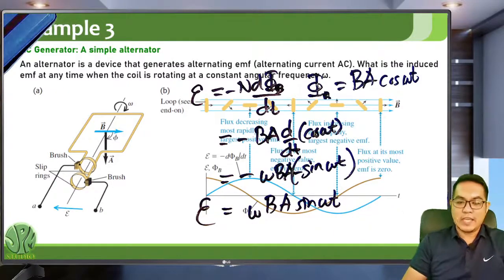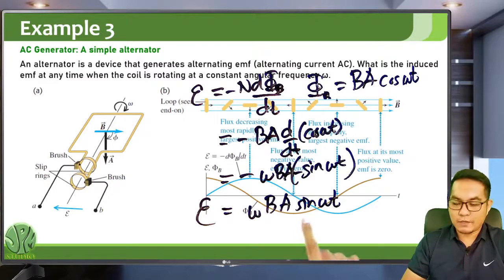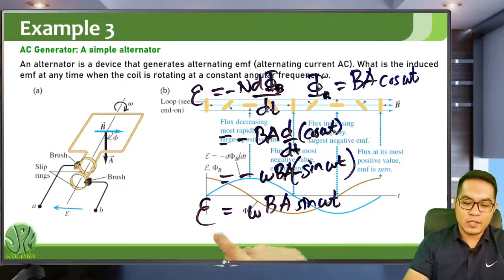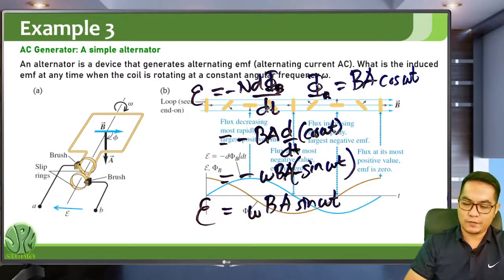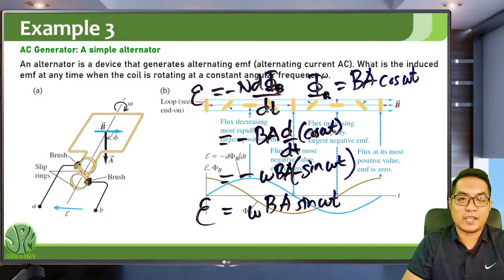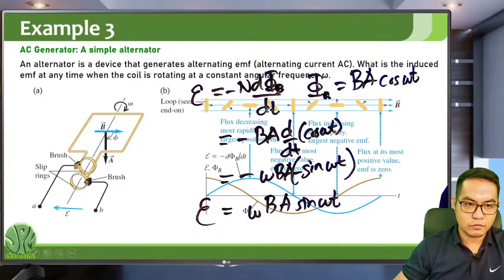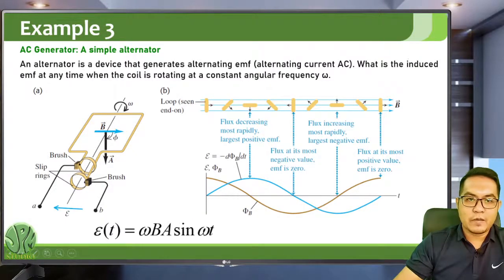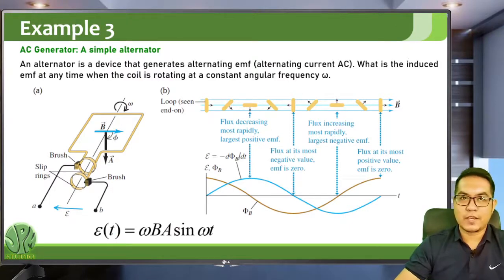So you will notice that the EMF will actually oscillate, because if you have a sinusoidal function, it will oscillate with time. So at this time, this is the EMF, at that time, that is the EMF, so it actually oscillates. It's an oscillating EMF, so therefore it will generate an oscillating current, or what we call an alternating current. An oscillating current is an alternating current. So in this case here, the EMF is time dependent. It depends on time, so there's no exact value.